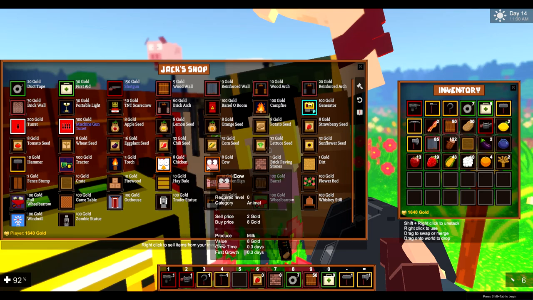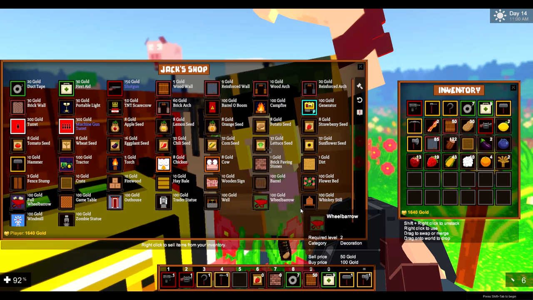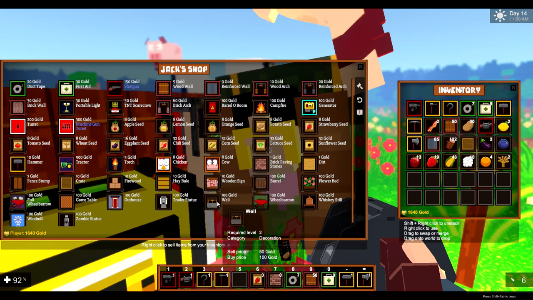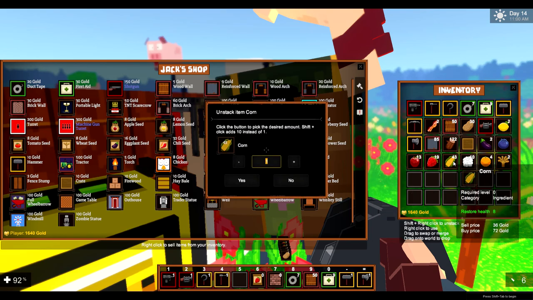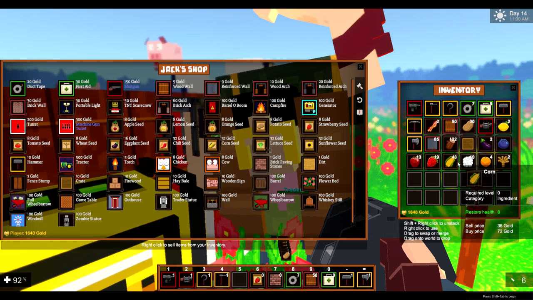See? 8 gold every third of it now. See, that's not really worth it. Decoration. Sunflower! 16, nah, not really. Okay, I'm gonna sell this corn here. I think the corn is probably the way to go.